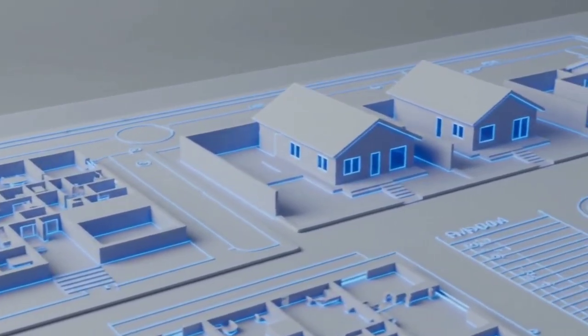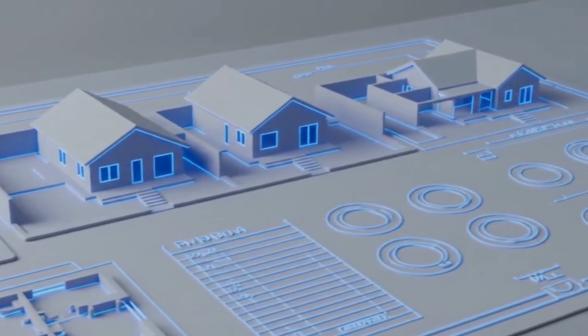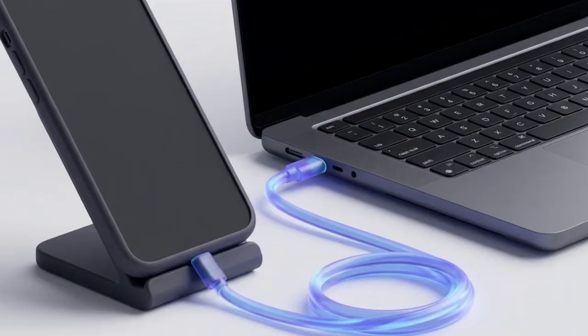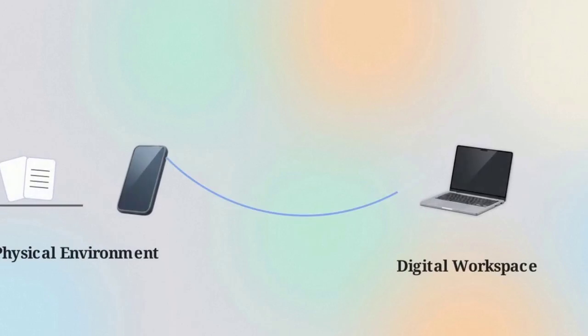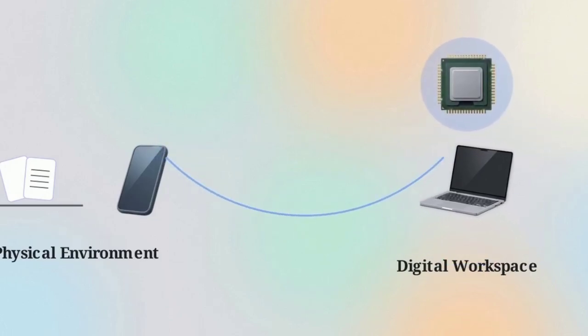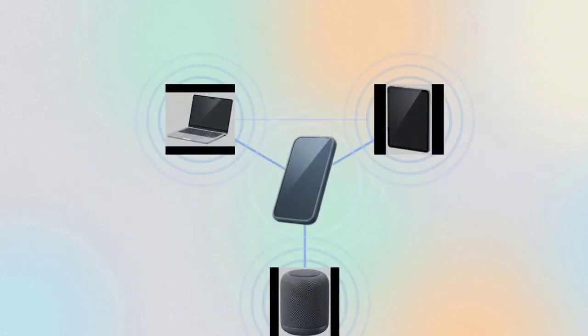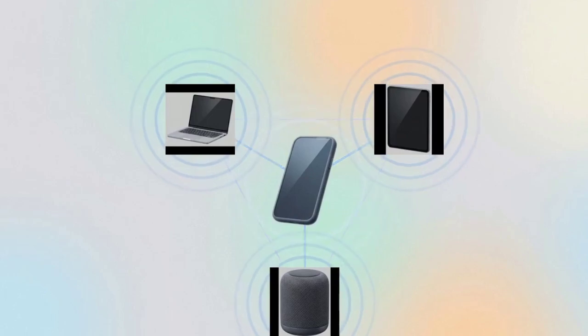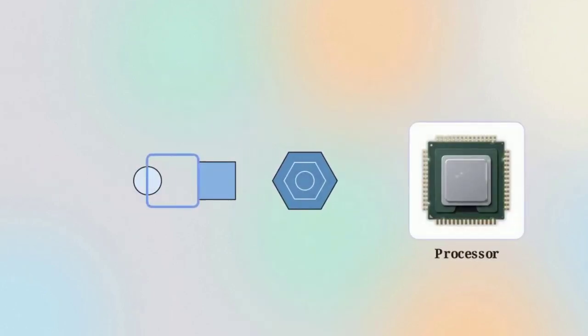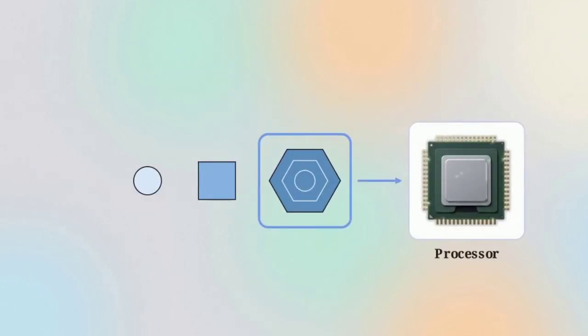Usha also scales beyond the phone. Suppose you are looking at a complex architectural diagram and need to compare it against the project files on your computer. A feature called Office Kit enables adaptive compute. It bridges your physical environment with your digital workspace. The phone handles the initial vision capture and OCR. When the task requires heavy document reasoning, the system dynamically routes that specific workload to your laptop's processor. This workflow allows the AI to utilize the ambient compute power of your entire hardware ecosystem, selecting the best tool for the complexity of the task.